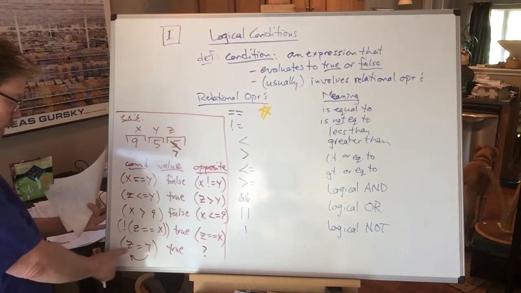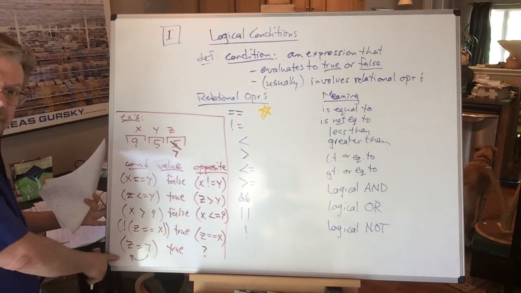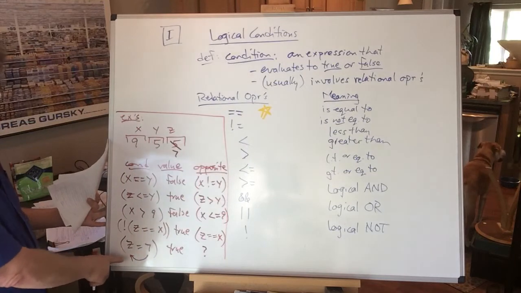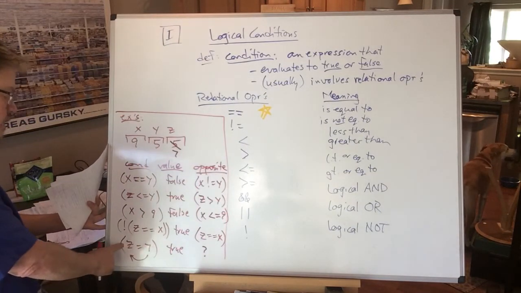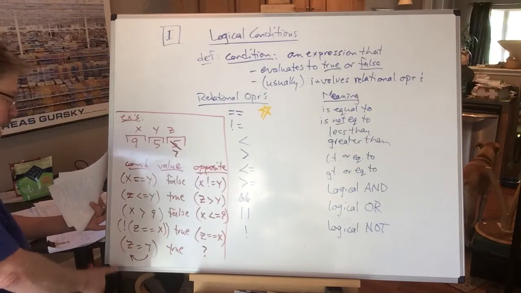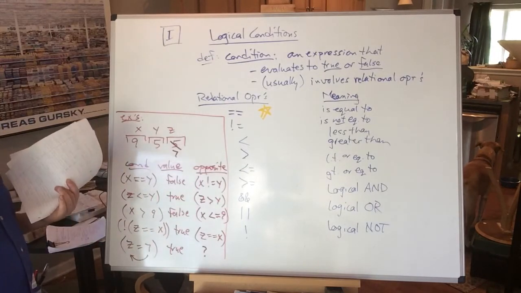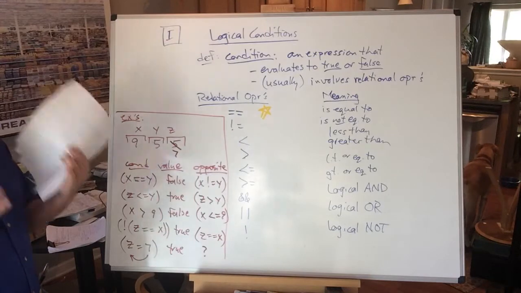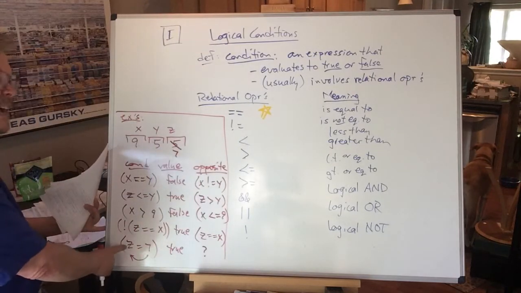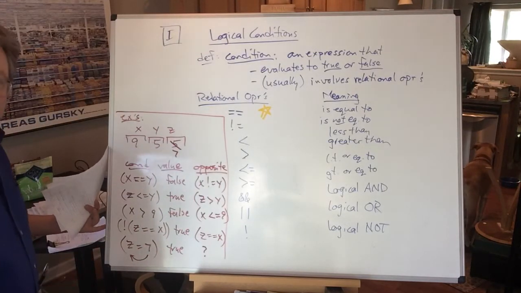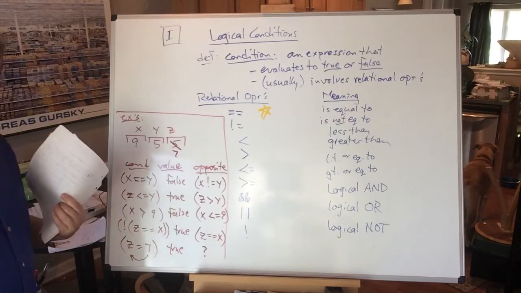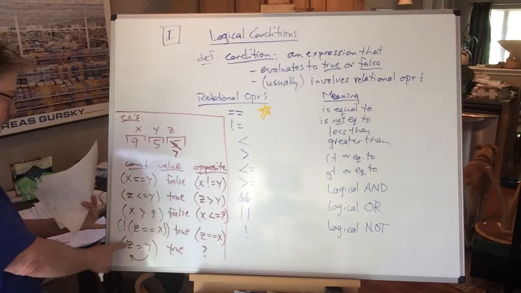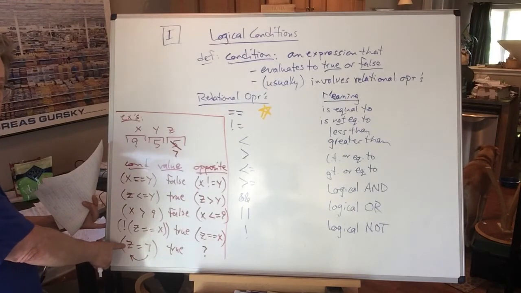Here we go. This statement, in the process of evaluating this as a condition to find out if it's true or false, z equals 7, it sets 7 to be the new value of z, and then it checks to see what the new value of z is. It turns out that's non-zero, so this condition as a whole is true. We've coerced an assignment statement into serving as a condition, and the system views that as true.